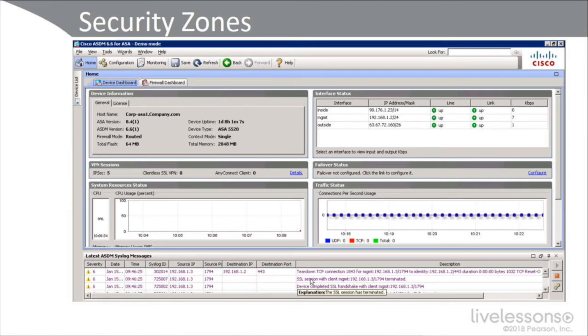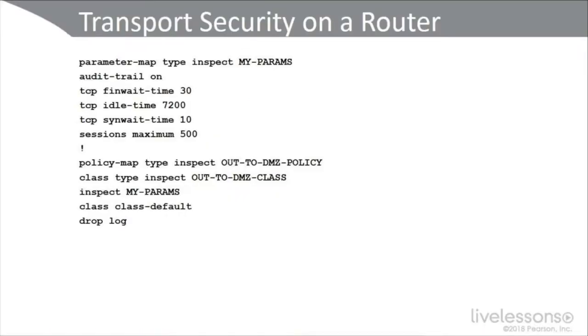So by default, on an ASA, traffic from a higher level security level interface is allowed to go to a lower level interface. And so again, your zone-based approach, your thinking, has to be modified when you use something like an ASA, because it doesn't use a zone-based approach. So you have to be flexible based on your environment and the type of devices that you're using in your next generation firewall. Transport security in a router basically means securing layer 3 and 4 of the OSI model.